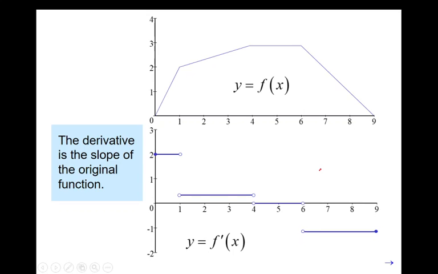Why is there no derivative at 1, 4, and 6? Nope. You already forgot what I just told you. Because it's not smooth. A function only has a derivative where it is smooth and continuous. Is this smooth right here? Is that smooth right there? What about that? Is that smooth? No, that's a point, a sharp corner. So the derivative there does not exist.